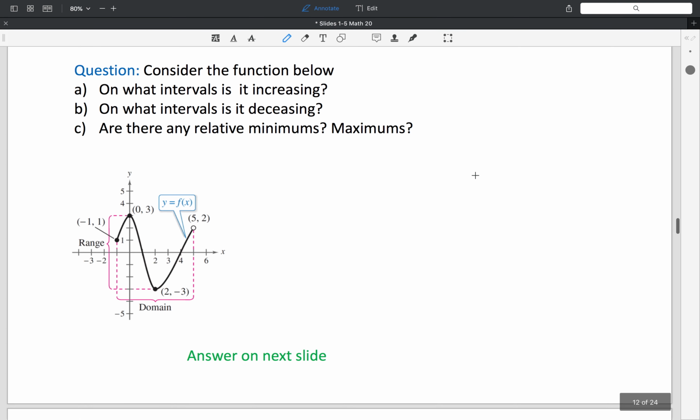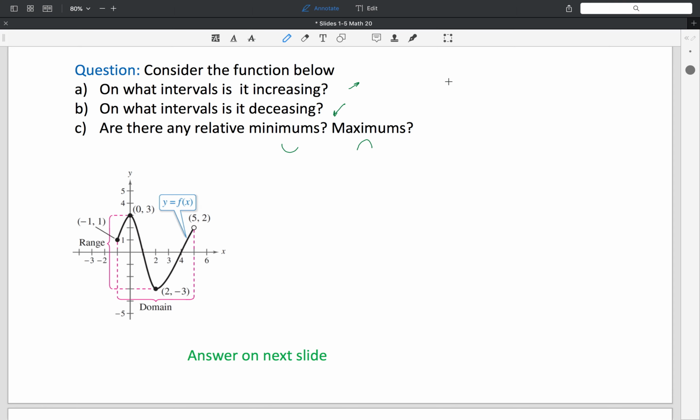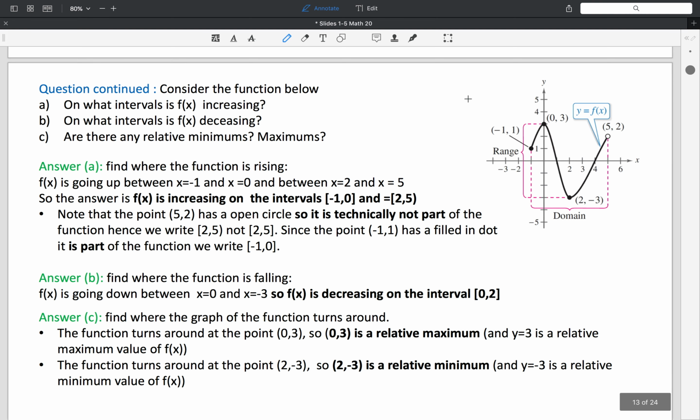Okay. So let's do a problem. We want to look at a problem that we did earlier, but in a different context. We found the domain and range earlier. We want to find where this is increasing, so where it's going up, where it's decreasing, maximums where it turns around high, and minimums where it turns around low. Okay, so think about that, try to get the answer, pause the video, and then when you're ready, resume. I'm going to go to the next slide, so you should pause.